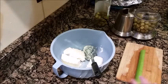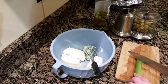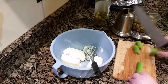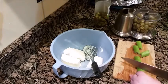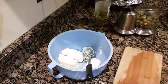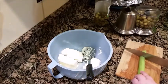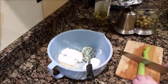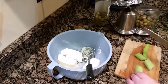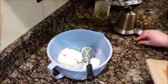If you want to do it fancy, you can do it at an angle like this. That's what I do. I do it about an inch and a half or so, maybe an inch and three quarters. You want little bite-sized pieces. Ooh, almost lost that one. Okay, and we're done chopping.